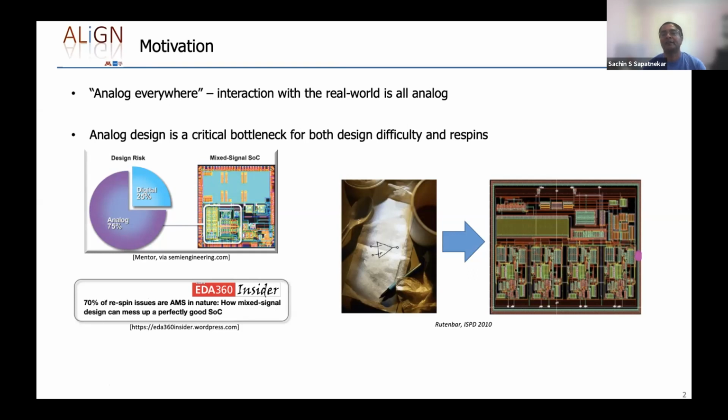Now, the problem that we are tackling here is automated analog layout. Typically, your designer, who's an intellectual, basically designs their circuit on a napkin or something like that. This is a beautiful graphic from Rob Rutenbar. And then somehow this has to be taken by a layout engineer to something like this. This is, of course, a gross oversimplification. In between this, there's a bunch of other steps: topology optimization, transistor sizing, etc. But really, the layout generation part is an extremely time-consuming part. And this is the part that we are trying to alleviate in this project.